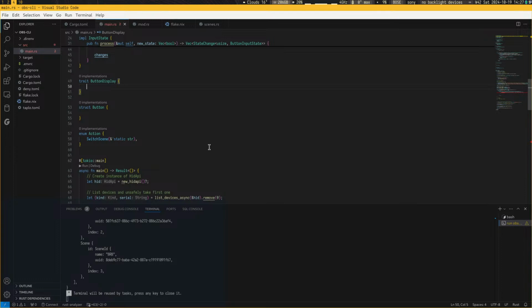Okay, so the button will implement it in such a way that it'll need to return an image to be displayed. And it might be a different image depending on the state, or if it's a volume indicator or something, or a mic level indicator. It might be completely dynamic, or a mic level adjustment. It might have some text written on it, like in dB or percent or whatever. So, it's going to have to return an image.